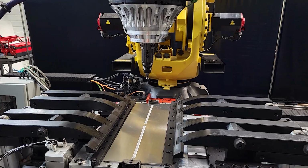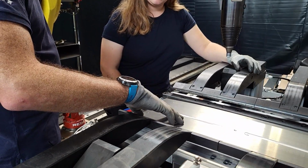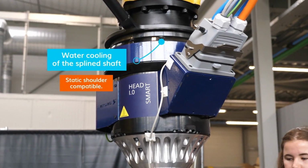Welding is complete. Upgrade your existing robots with a Stirweld FSW Spindle and get a hybrid tool combining welding and machining.